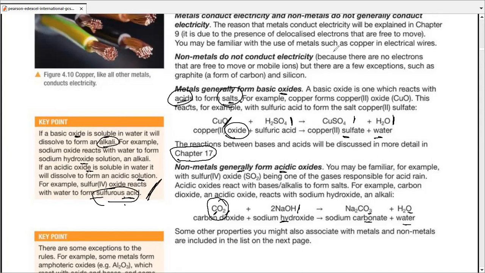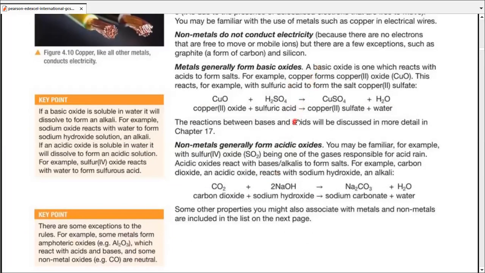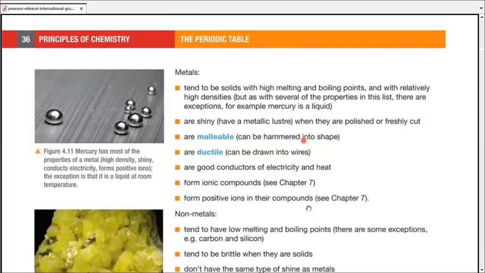All right. So moving on, I'm going to clear the whole thing up. There are some exceptions to these rules. There are some metals which form different oxides, for example, amphoteric or neutral oxides, but we're going to clarify it in the acids and bases chapter, not over here. So let's keep some of this information as just a prerequisite or an introduction to upcoming chapters, which we are going to later discuss in detail in those chapters. For example, chapter number 9, for example, chapter number 70, so on and so forth.